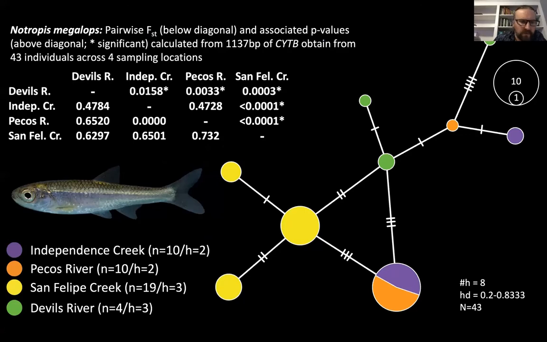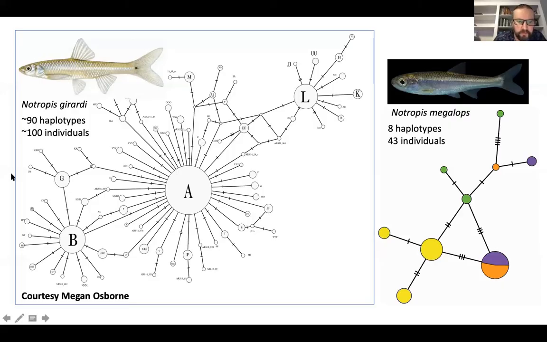And it also exhibits low levels of genetic diversity. So that's a bad thing as well. This is a haplotype network, for those of you that are unfamiliar with it, an easy way to visualize genetic diversity, and genetic diversity is very low in this fish. If we compare it to another fish that has high genetic diversity, that's quite clear.